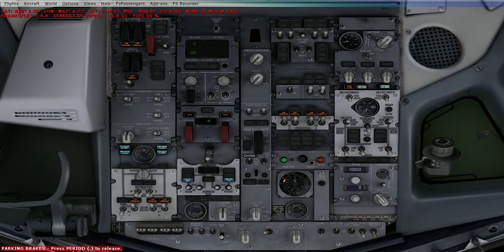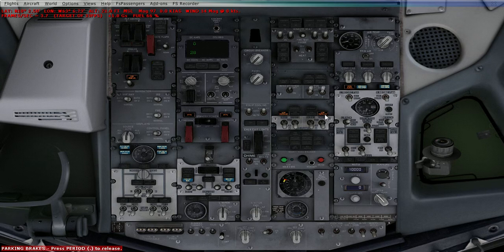Generator bus transfer switch needs to be idle and covered. I actually don't know where that is, so make sure that's covered. Fuel pumps all need to be on, no crossfeed. And make sure the low pressure sign is extinguished. Hydraulic pumps all need to be on, and low pressure sign needs to be extinguished.